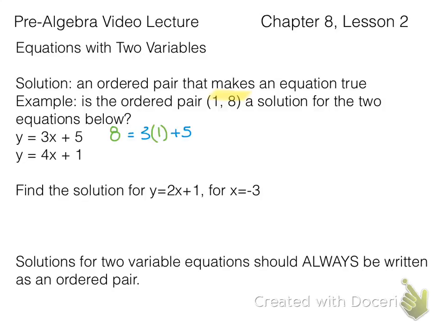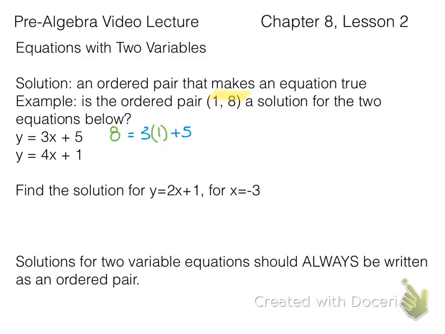Notice how I put the 1 in parentheses? That's very important, especially if your variable was being multiplied by a coefficient, and a coefficient is the number in front of the variable. If x was being multiplied by 3 like it is here, and I replace it with a number, you want to maintain the fact that it was still being multiplied. So you put that number in parentheses so you can say it's 3 times 1, not 31. This matters if the variable is being multiplied, added, subtracted, or divided by another number.